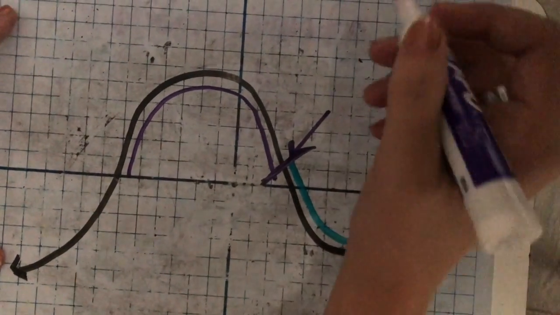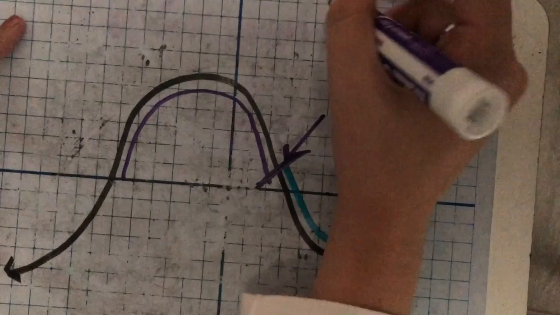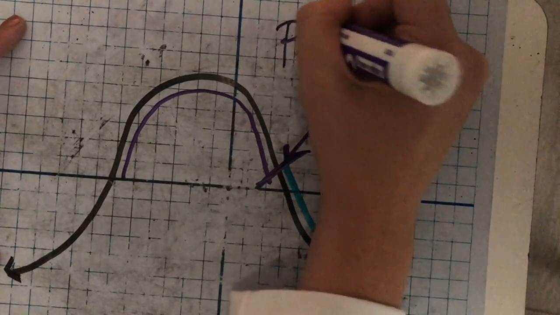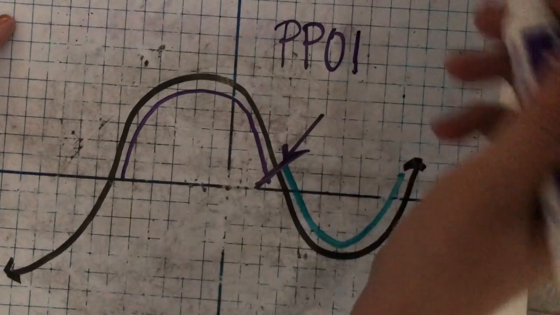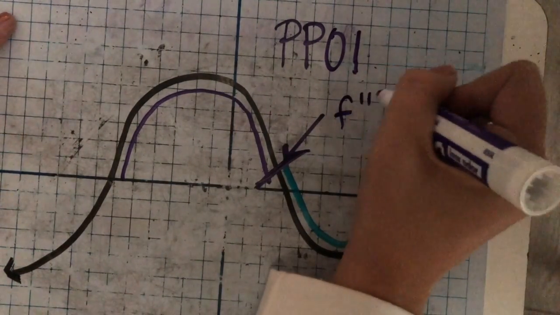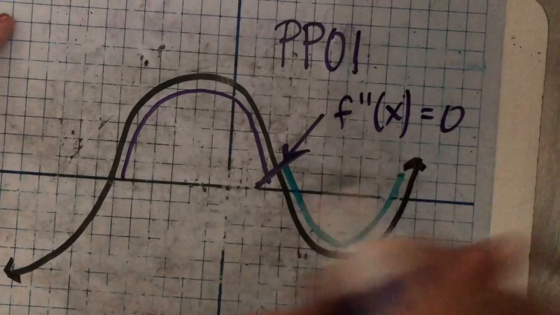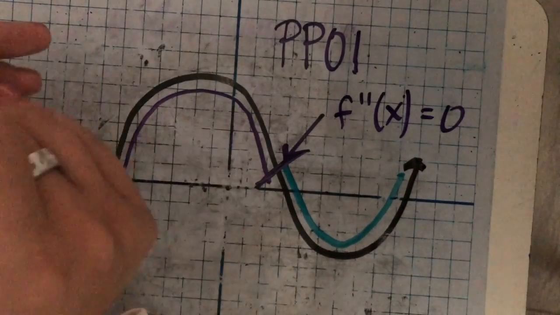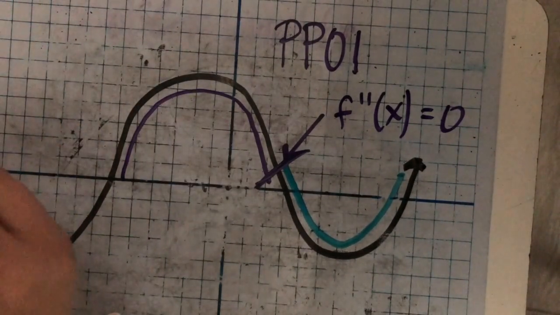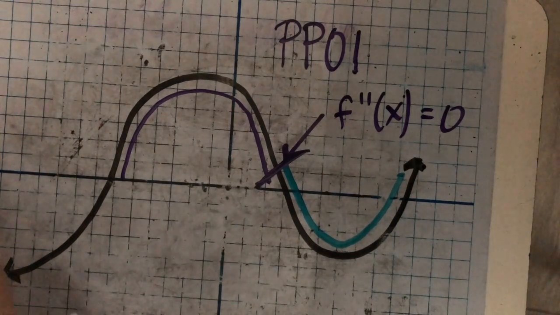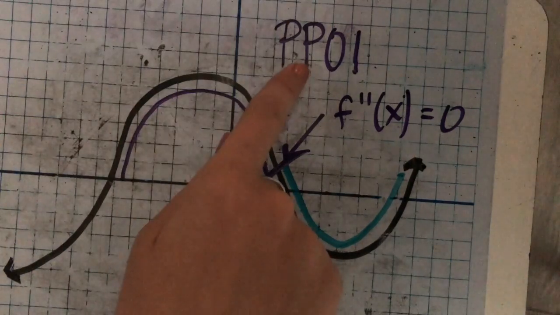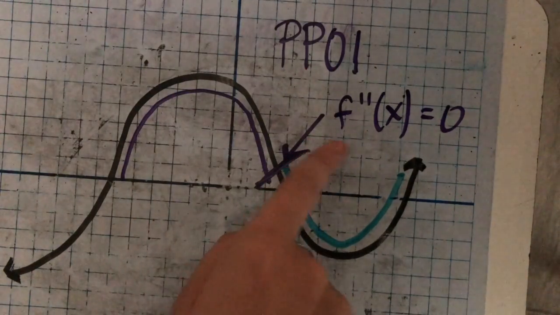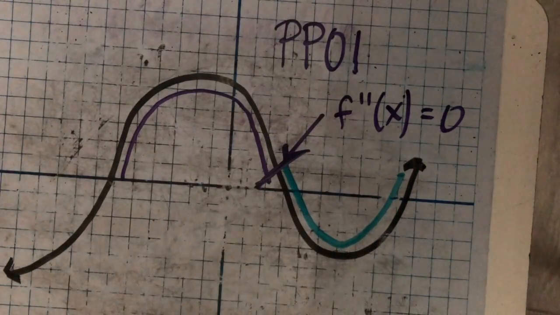The way that we're going to find that algebraically is we are going to find our PPOIs, which is potential points of inflection. And those happen where the second derivative equals 0. Okay? So they're very similar to our critical points. Remember, our critical points is where we change from increasing to decreasing, and that's where the first derivative equals 0. Potential points of inflection is the same idea. We're going to look for where the second derivative equals 0.